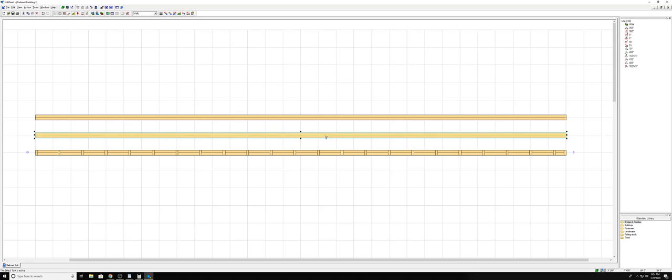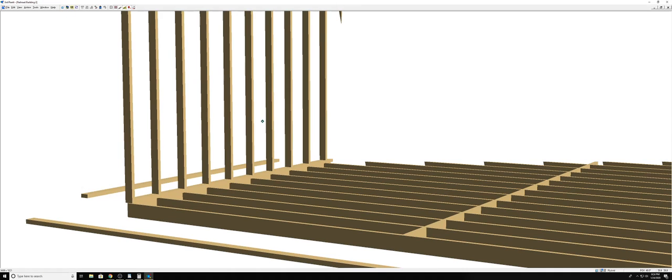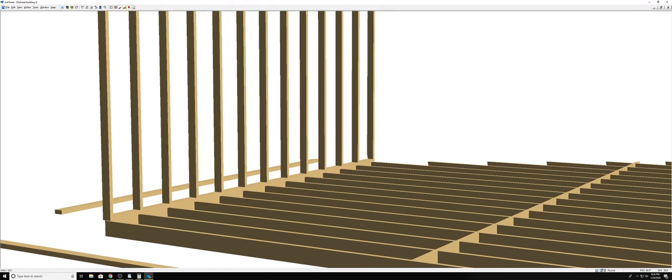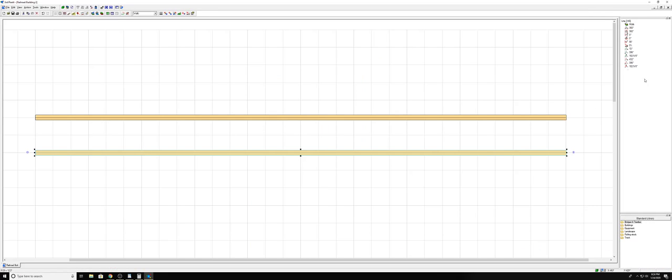Okay, so now we can get our select tool, grab the board, and slide it on top of all those. Let's go ahead and save it. And now, let's see. Oh, yeah, see, we're up a little bit too high. Okay, so let's take the 5/8 out and see what that does.